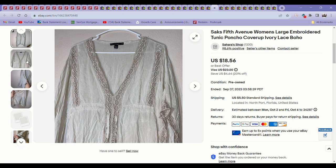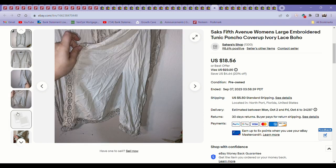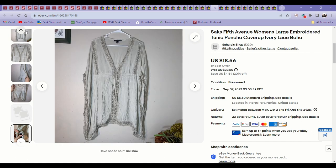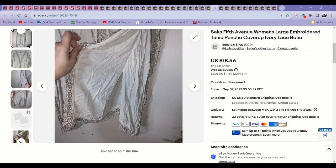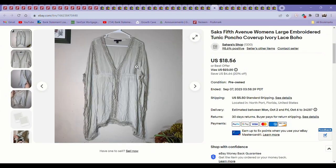I've had this Saks Fifth Avenue piece for so long. Saks Fifth Avenue as a brand is weird — I don't know if their brand is really that great or not. There's probably things that are worth a lot. I'm going to do brand research — something all of us should try to do more with brands we're trying to figure out. Just search that brand on eBay, go to sold comps, and see what items are selling high to low. Anyway, this finally sold for $18. I never pay up that much for things, so I don't quite remember where I got it.